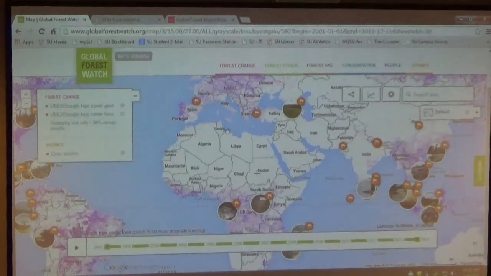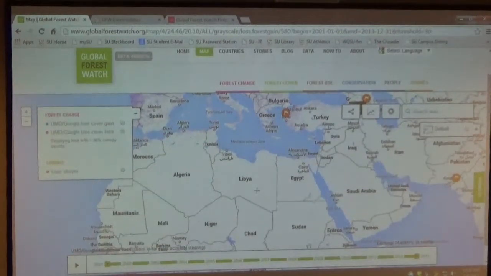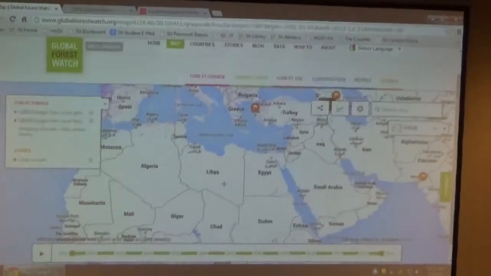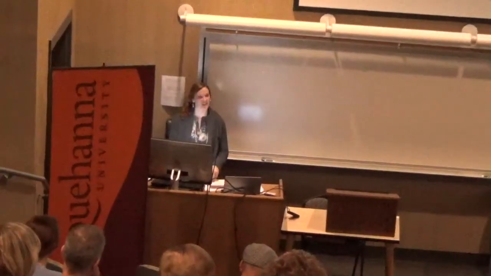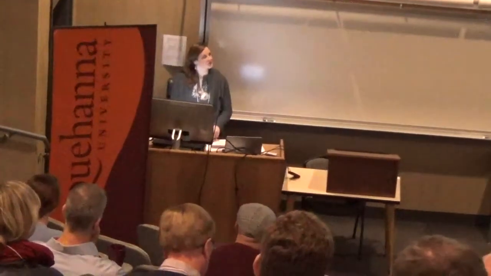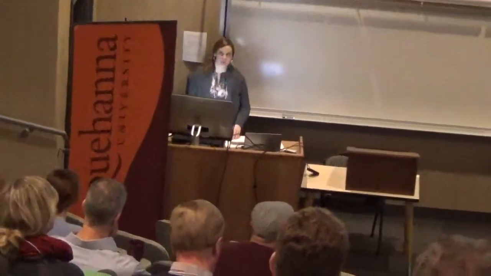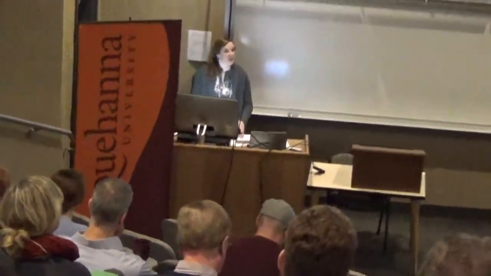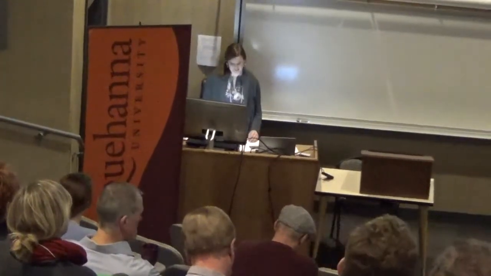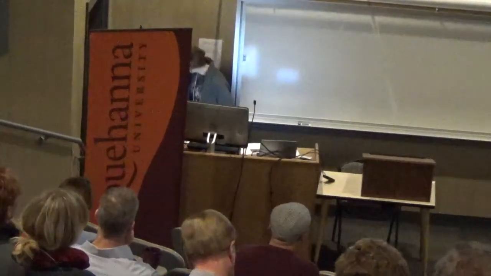So that is the main platform. In addition to giving you that quick introduction, I also wanted to think about how Global Forest Watch could be used to teach about specific disciplines and incorporating climate change into specific disciplines that you are all teaching about. So I know there's a lot of biology professors here, geography, but I also noticed some not non-traditional, but not hard science, right? We have economics, we have business, people from the business school, we have English departments. And so first, I'm going to switch back to my PowerPoint here.